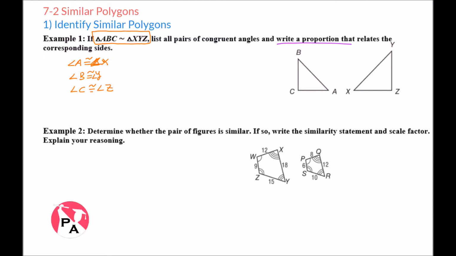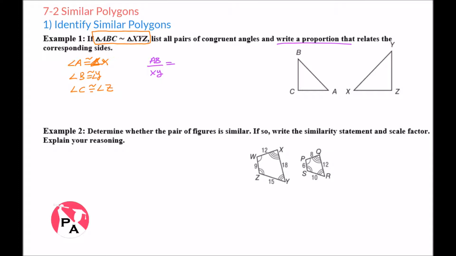So we are going to look at the left hand side of the statement, choose any 2 of them, like A and B, and then find their corresponding points, X and Y. So we are going to take AB and divide it by XY. This means if AB is 3 units, we are going to write that number in the numerator. If XY is 5 units, we are going to write that in the denominator and then divide them. That's going to be our proportion. This can be one of the proportions.